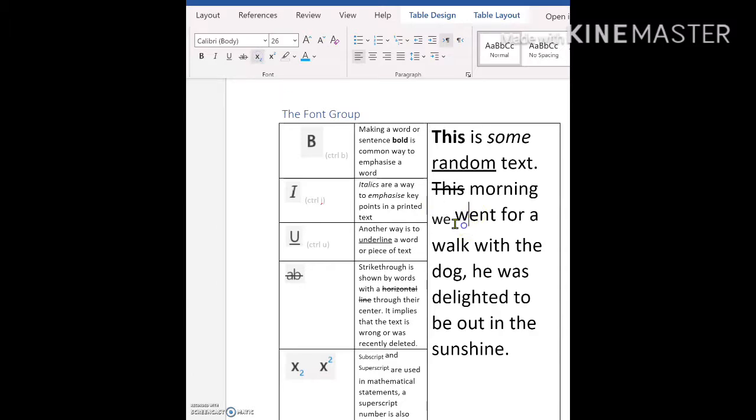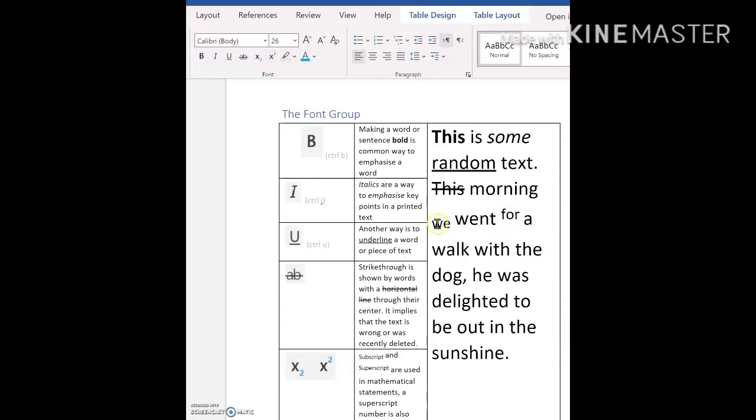subscript moves the word down below the line. You'll see it there. If I show you with the superscript, again, double click to select the word for and click on superscript. So you'll see what's going on here. It's moved this one down. This is your normal text, and this one's a little bit higher than the bottom line.